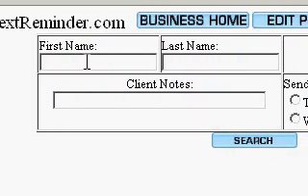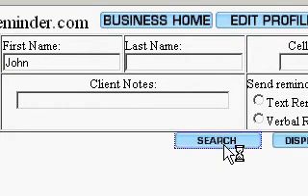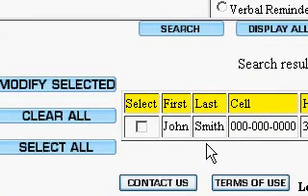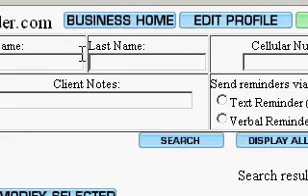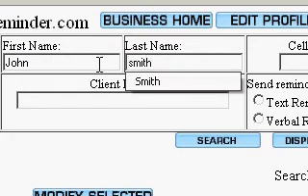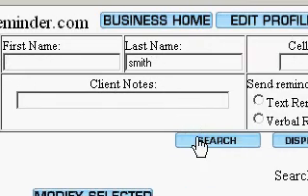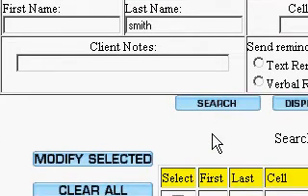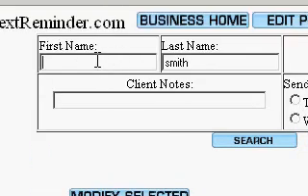So the next time that you go to search for John and you click on the search button, this time you have John Smith. You could also search on just Smith. So I've blanked out the first name, last name of Smith, and I click search, and again I have John Smith. But in this case, suppose that we have Mary Smith, so we want to continue filling out new client data.